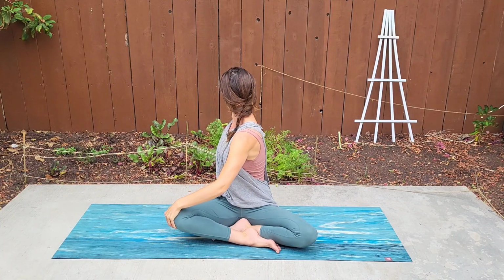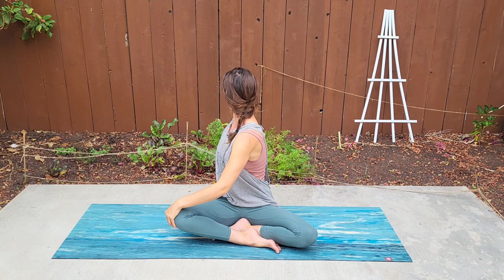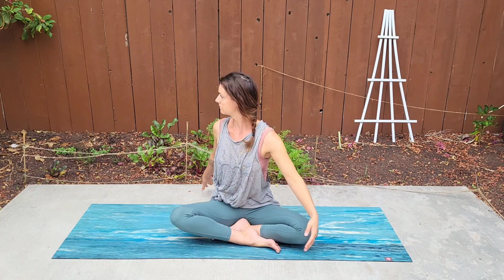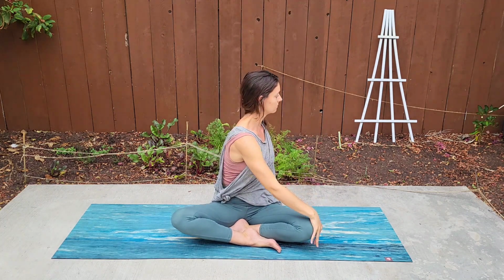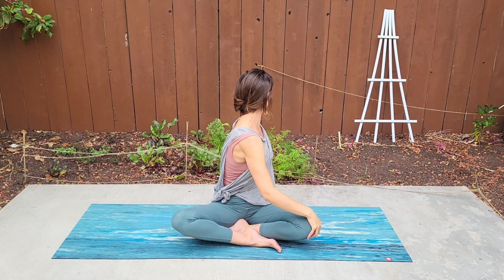Left hand comes to your right knee, looking over your right shoulder, and twisting from your belly button. On an inhale, back to center, arms go up. Exhale, twist towards the other side.